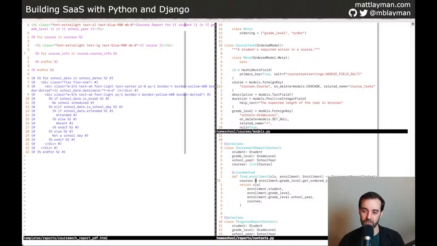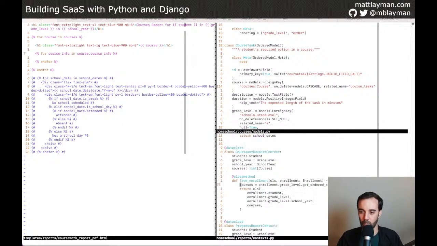What we kind of want, what do we want? So this is going to give us a list of courses. We need to pull all of the work that a student did for that whole list of courses. I think that's what we're going to want as the right thing to do. And then once we've pulled all of that data, then we can kind of put it into a structure that makes it easy for the template to iterate through it.